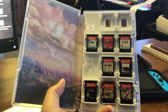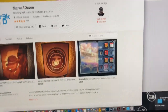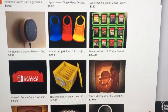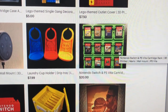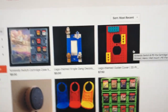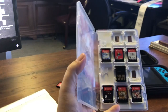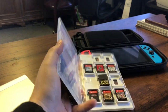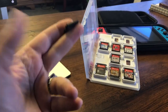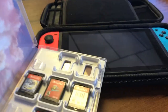It just slides into your existing case and you're good to go. This thing is perfect. You need to try this out — go to this guy's place and pick one up. He's even got something you can attach to your wall in your game room if you wanted to put your cases or game cartridges there. The only downside to this system would be that I've got all my games in one spot, and if I get them stolen, if this one thing goes, it's all gone. But we're taking that risk anyway because we're traveling with the console itself.